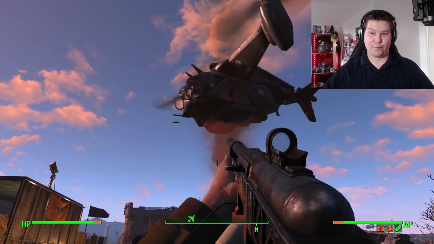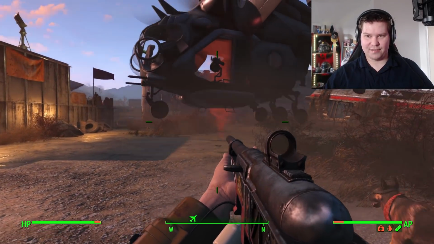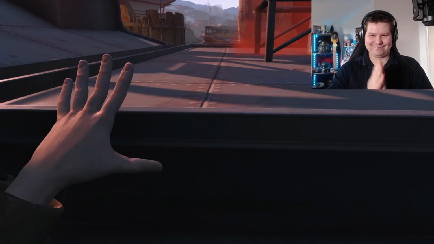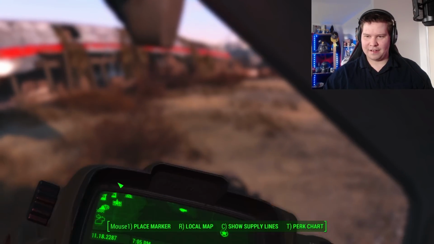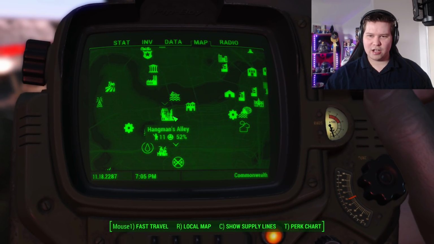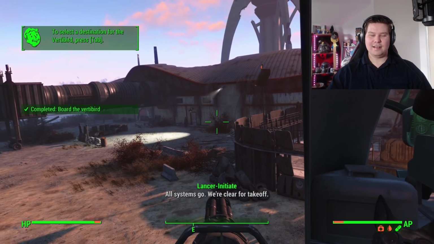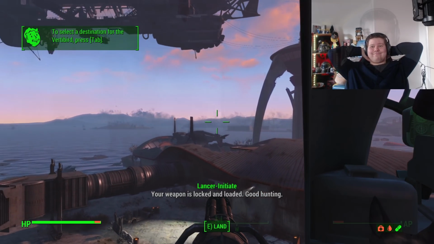This is obviously really good for survival mode, and in the actual main story as well, because you can just use this to fast travel out of the Glowing Sea, which we'll be doing soon. Here we go then. Let's board the Vertibird, and then open up our Pip-Boy. Now, we can't go straight to Hangman's Alley, but we can go just outside it, I believe. So we can probably go to the USS Riptide. That'll probably be fine. And away we go. Now we can just sit back and let the game travel there for us.